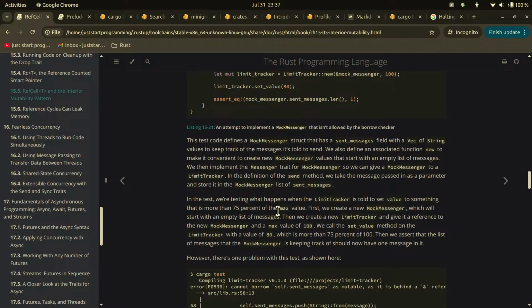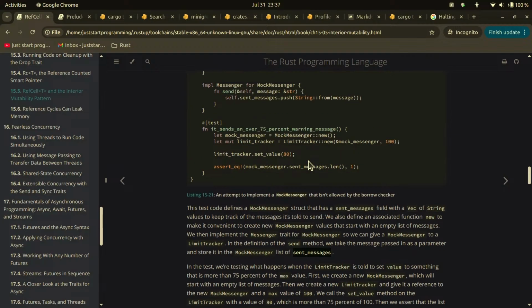Where were we? So we can give a MockMessenger to a LimitTracker. Oh, okay. So we just implemented Messenger so that we can pass it into LimitTracker. In the definition of send method, we take the message passed in as parameter and store it in the MockMessenger list of sent messages. Okay, so that's the purpose of the vector, it seems.